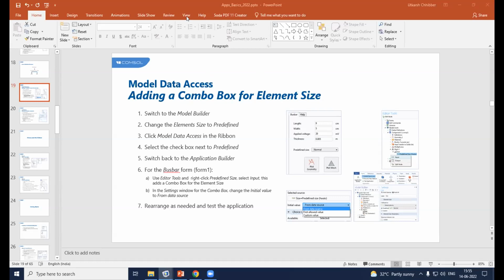Sometimes for finer mesh when simulating, an error is coming. So that is a physics based error, Mr. Garam. We are not discussing physics here. Just try this out. You need to have this particular type of node in your app. We are discussing apps here. So just try to have this in the app builder. If you are having any difficulty, let me know. Please follow the steps that are written on the slide.